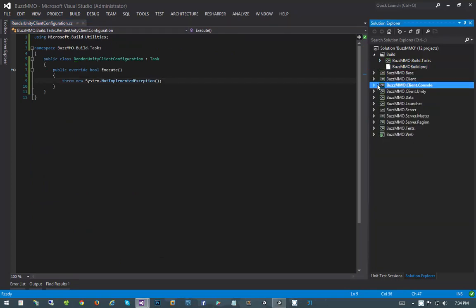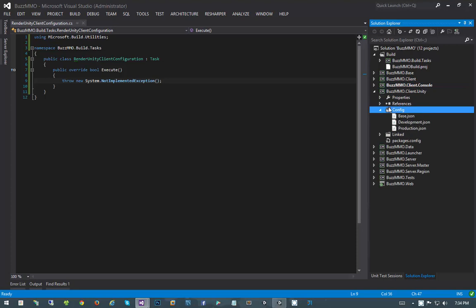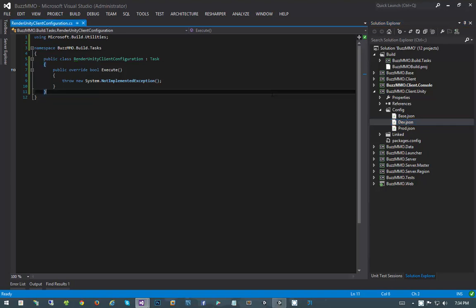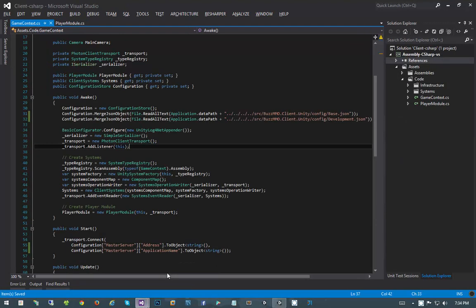So inside of our client Unity, on our config folder, we have base, development, and production. Let's change development to dev and production to prod, so that they line up with the build configurations that we already have sort of established. Of course, by changing development to dev, we do need to go back into our Unity client and change it to loading dev instead of development.